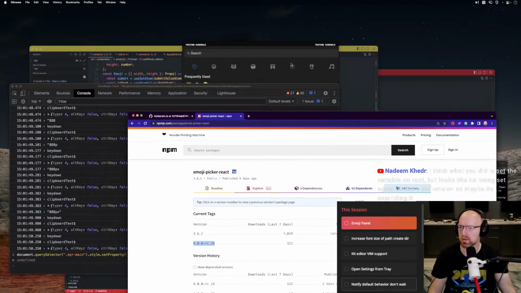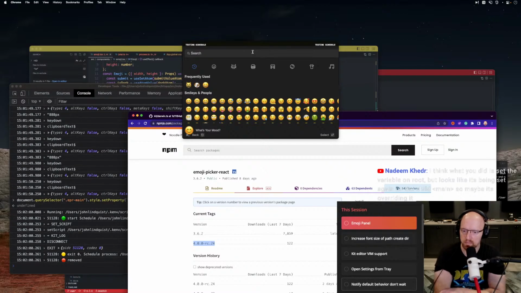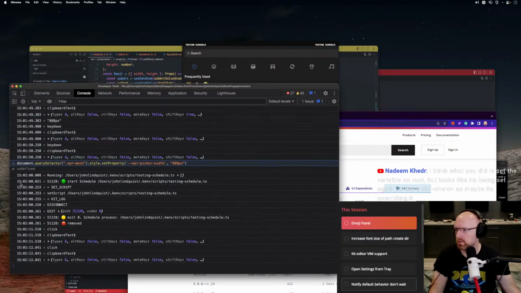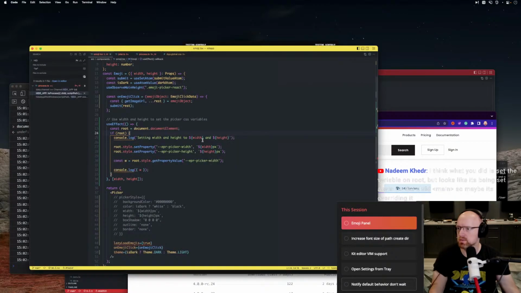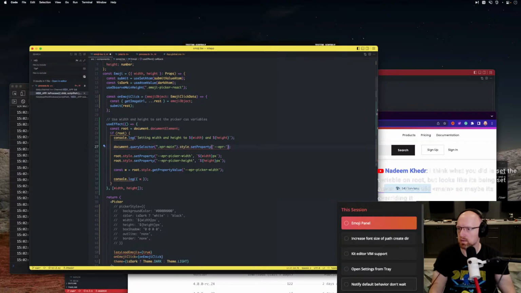All right, where did our UI go? Oh, so the variable is scoped. Okay. Yeah, Nadeem, thanks. I thought all CSS variables were scoped to the root, but apparently I am grossly mistaken. So I'll have to grab this and picker width.